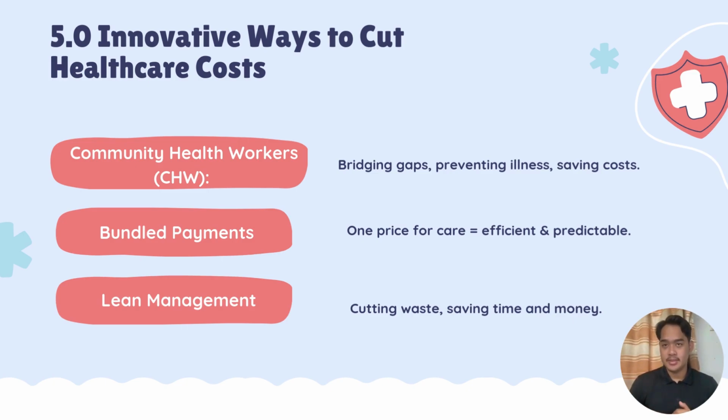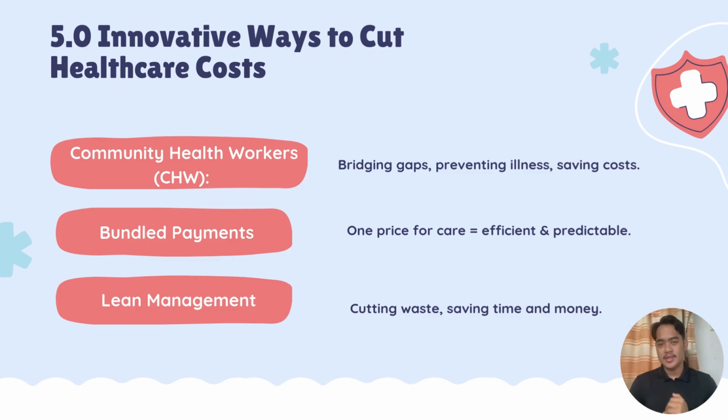Next is bundled payments. This is like an all-you-can-eat deal, but for healthcare. Instead of separate bills for every part of treatment, there's one price for everything. It encourages healthcare providers to be efficient, avoid unnecessary services, and make costs predictable for patients. So one price for care equals efficient and predictable.